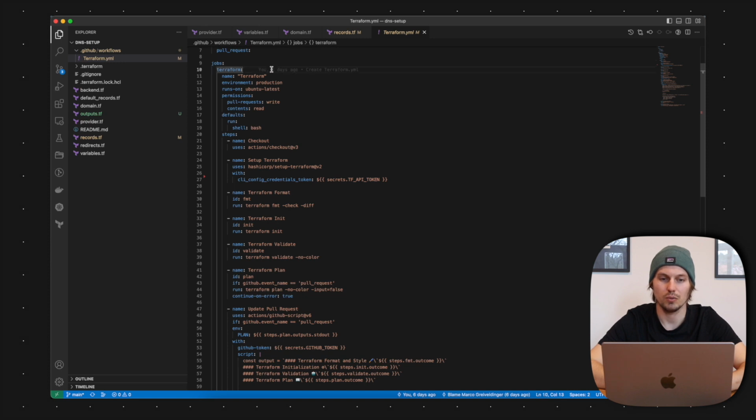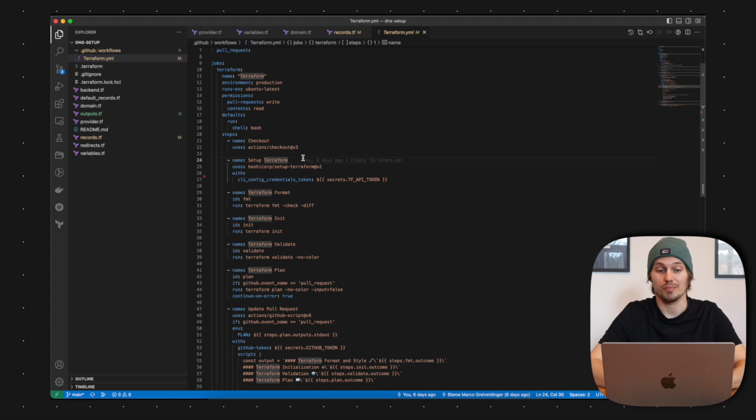In this action file we're declaring jobs, and the job has the name terraform. In that job we have different steps, which is how a GitHub action works. So first of all, the first step which we need to do is the checkout. With that action checkout, GitHub is able to pull your code from your GitHub repository into the action runner. The next step is called setup Terraform. This action step is also provided by HashiCorp, and with that step, Terraform is being installed into the GitHub Action Runner.